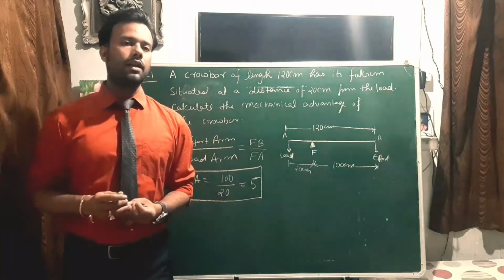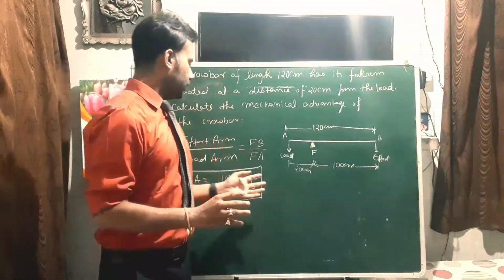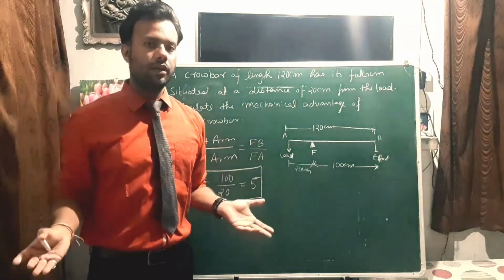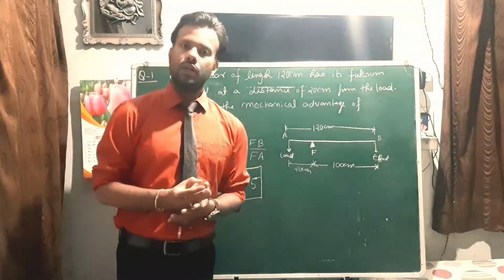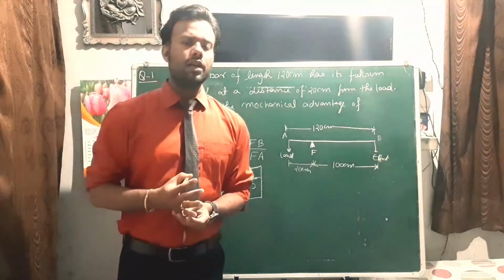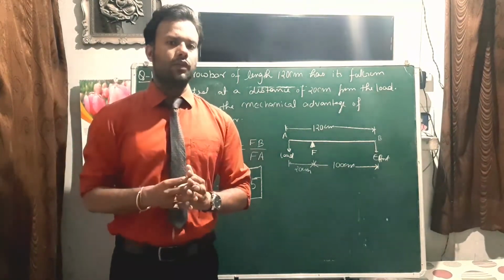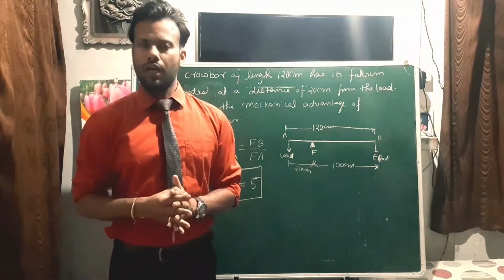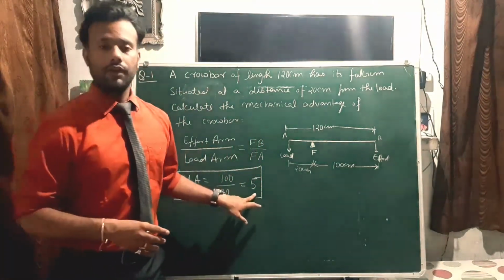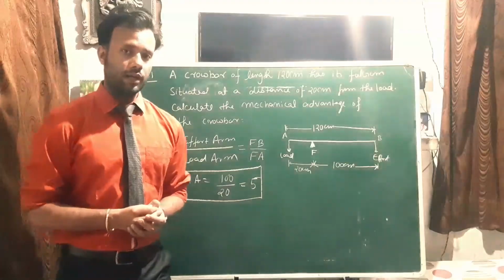Always remember that mechanical advantage is the ratio of the forces, because the effort arm is in meter or centimeter, and the load arm is also in centimeter or meter. It means they are in units of length. So if we divide two quantities of the same unit, we get a unitless or dimensionless quantity, and that is why mechanical advantage doesn't have any unit. So this is your first numerical. Let's see the second numerical.